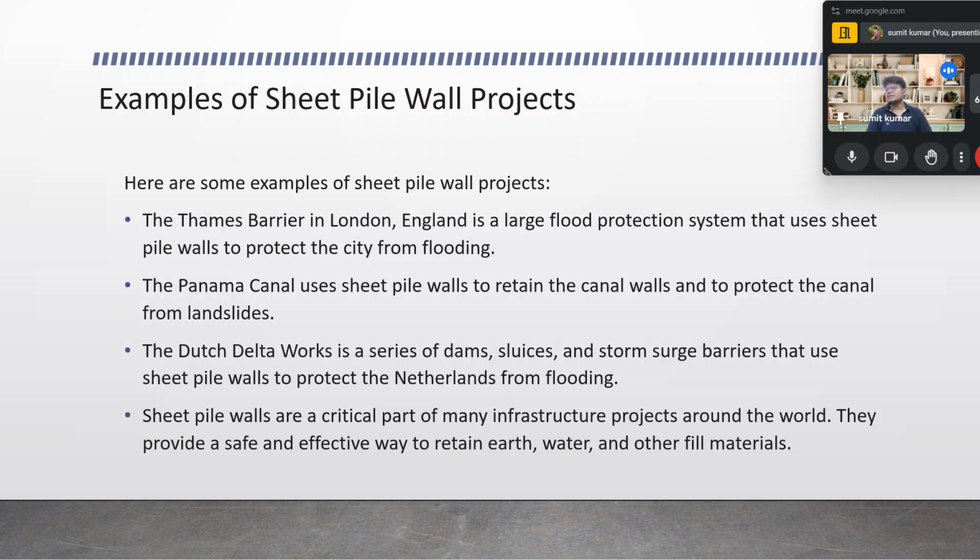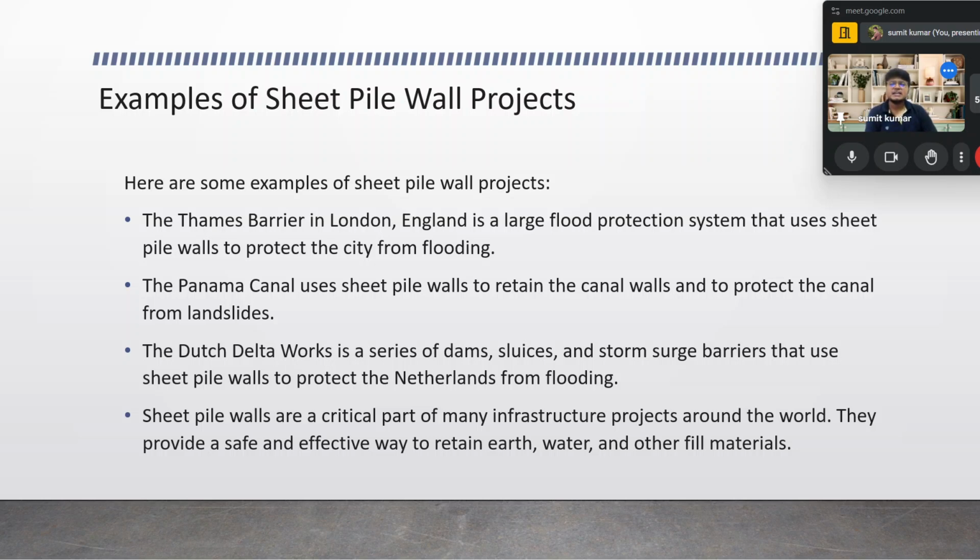As some of you were there during the first hour of today's session, I have discussed that it will provide protection against floods in one way or another. Over there, as I have discussed earlier, some countries are going below the mean sea level, as some countries already are. So it is a possibility that the water could flow into the cities of those countries. So to protect from that, the seed pile wall acts as one of the applications. In the same manner, the Thames Barrier in London acts as a flood protection barrier, where the seed pile wall is implemented to fulfill the purpose.